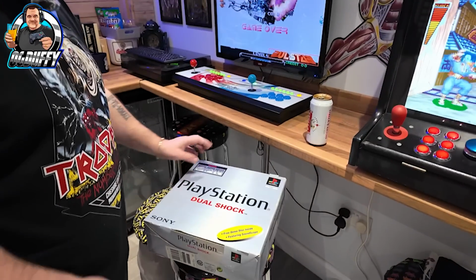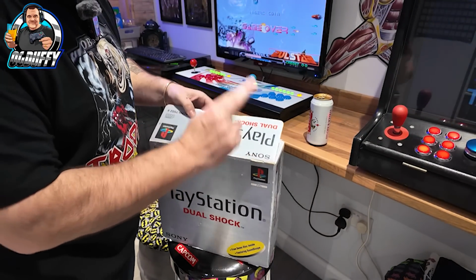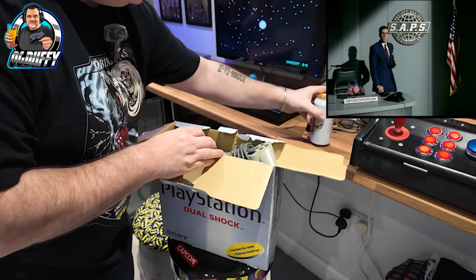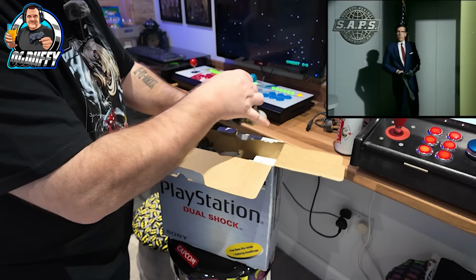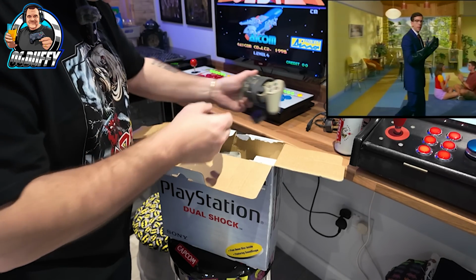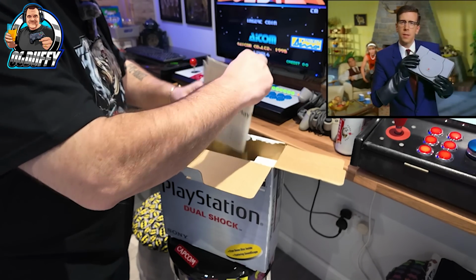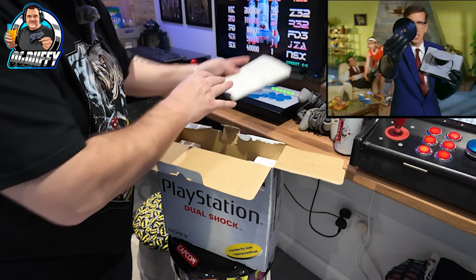So now the PS1, guys, let's see if it's all in there. Let's see if it's complete. Hoping so. Right, okay, the box lid is open. 1 power cable. So far, so good. 1 controller. Now, one thing about these old controllers, PlayStation 1, wasn't the cable chunky on them? Big old chunky cable, that was. Not 1 controller, but 2 controllers, because 1 is never enough. An old PS1, the setup guide there, all paper manual.